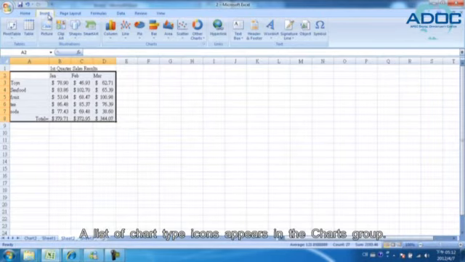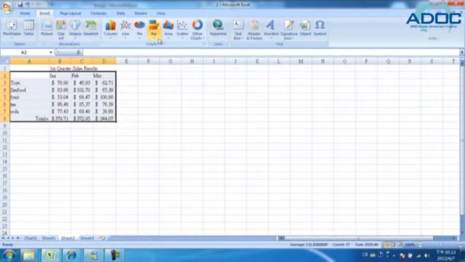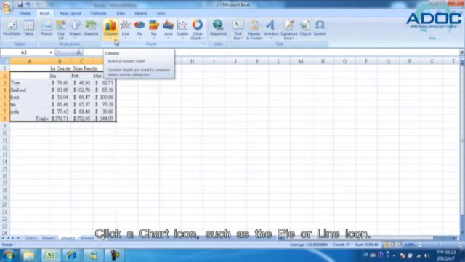A list of chart type icons appears in the Charts group. Click a chart icon such as the pie or line icon.